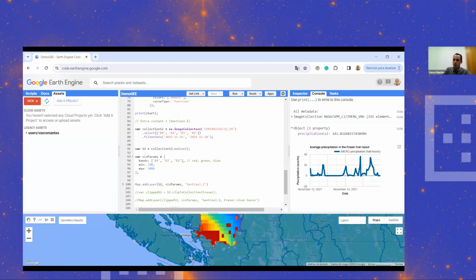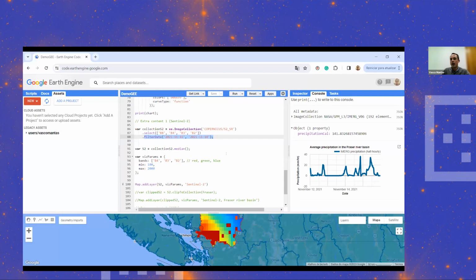So again, we're going to use the unique ID of each data set, in this case, the Copernicus Sentinel-2 surface reflectance product available on Earth Engine. And we're going to select a few bands. So these are the 10-meter spatial resolution bands: band 2, 3, 4, and 8. And we're going to filter a date within the range that is of interest to us.